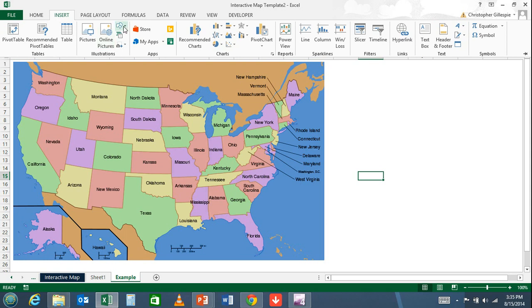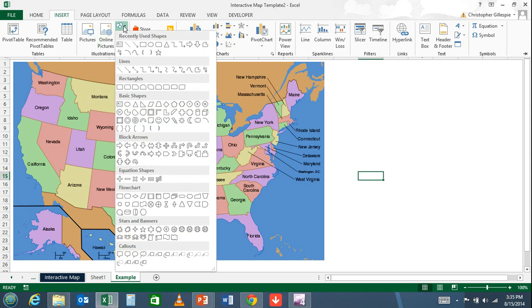But basically you're going to go to shapes, and then you'll see here under shapes there is one called scribble. Basically that's a free form, and that's where you're going to be able to trace something and create a shape in whatever format or form you're looking for.